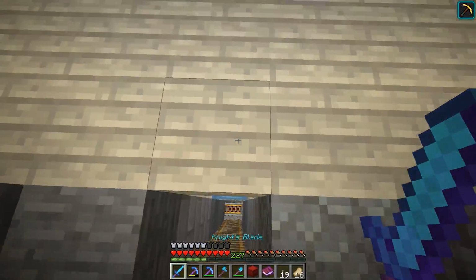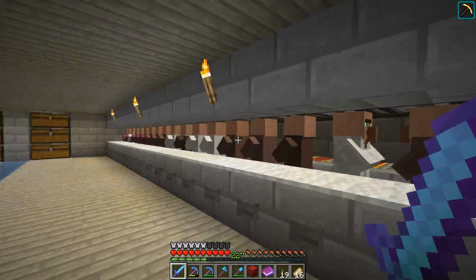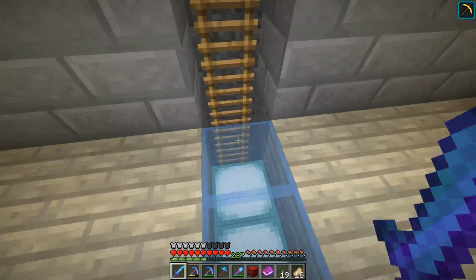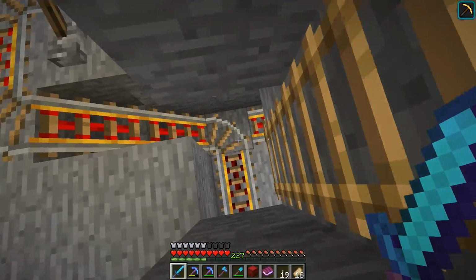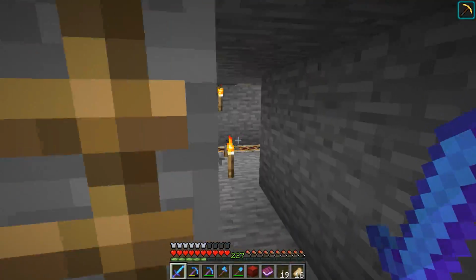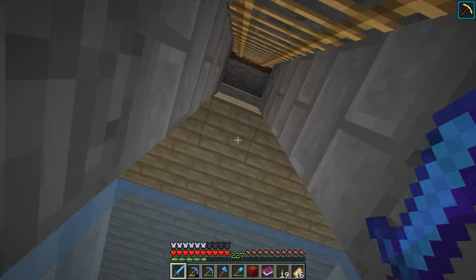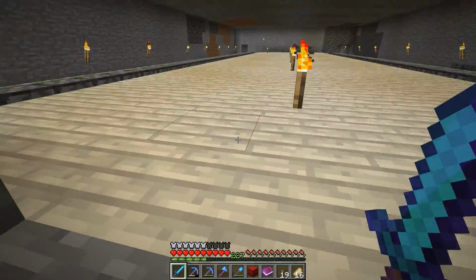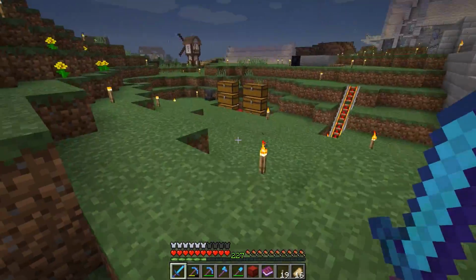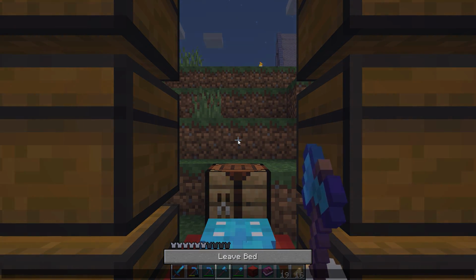At this point, I think it's basically done. The farms are good. The villager trading stuff is basically good. The only thing that's left with that is just waiting on enough villagers to spawn that I can fill up the trading hall and then call it a day. Honestly, I think that this project is, for all intents and purposes, complete, except for maybe an entrance right here. I'd like to make a proper entrance, but let's go ahead and sleep real quick.